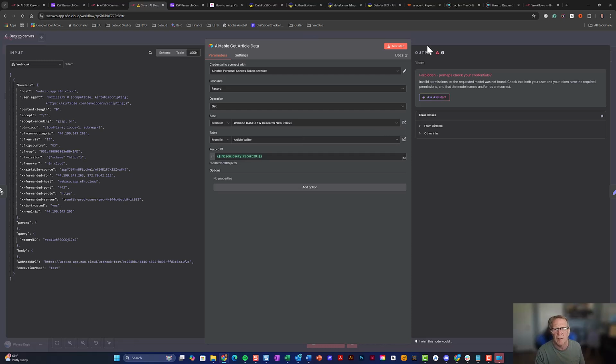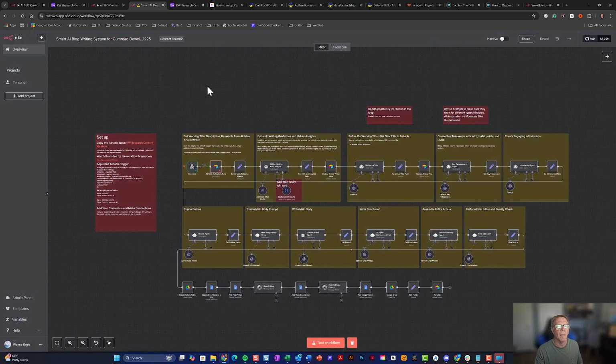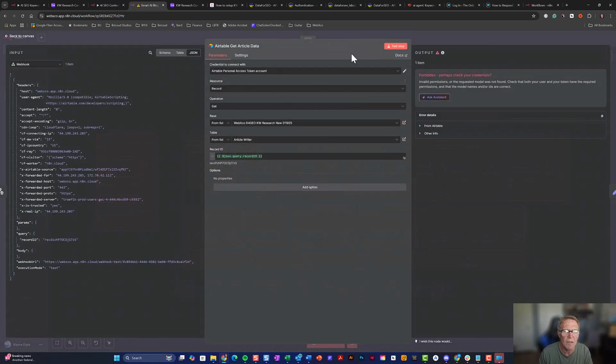Airtable base, and apologies for that. So it broke, and that's because I have not updated the information in the Airtable base. And what I have in here, and this is the workflow that you would get if you downloaded it, and again, apologies for this. It's sort of been a much different process than I thought it was going to be when I started this stuff. I have not updated the content writer workflow to use IDs, so the table IDs.